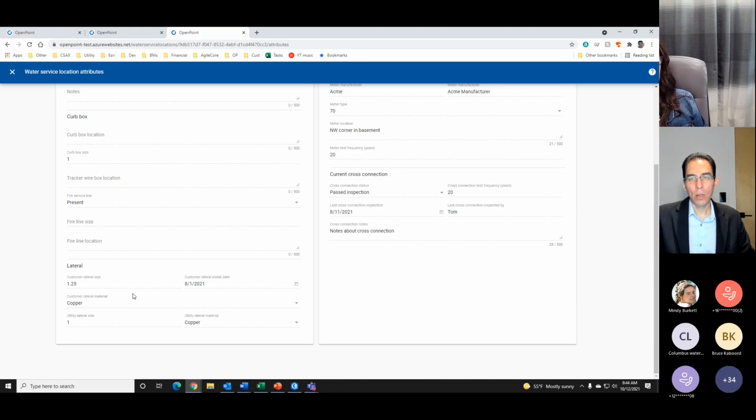A lot of this is new as far as the requirements themselves, and even some of the fields, like whether lead solder was present, were things I wasn't expecting to see. You haven't had to worry about them before, but will now need to capture and report on them annually. So we're going to be adding some additional fields pretty soon to this screen to collect more of that information.